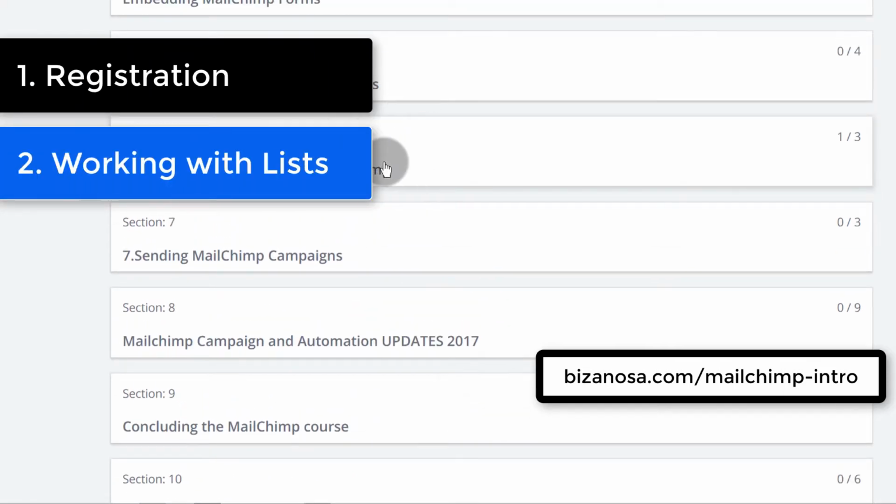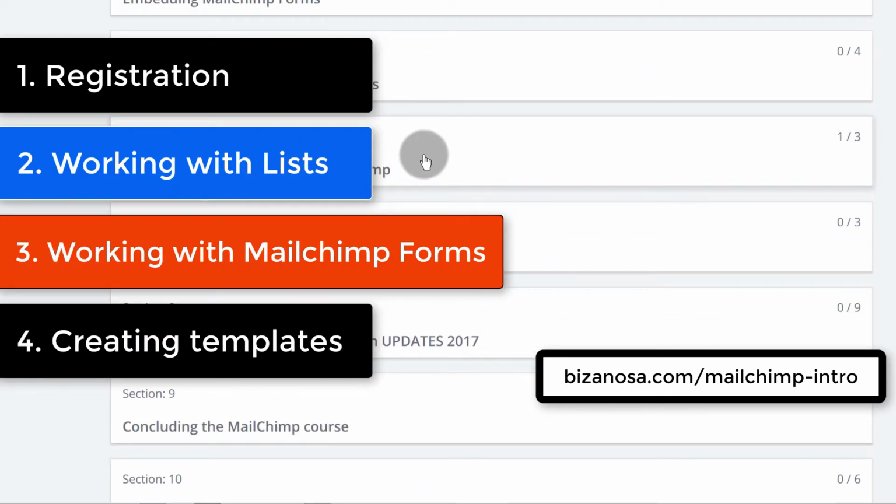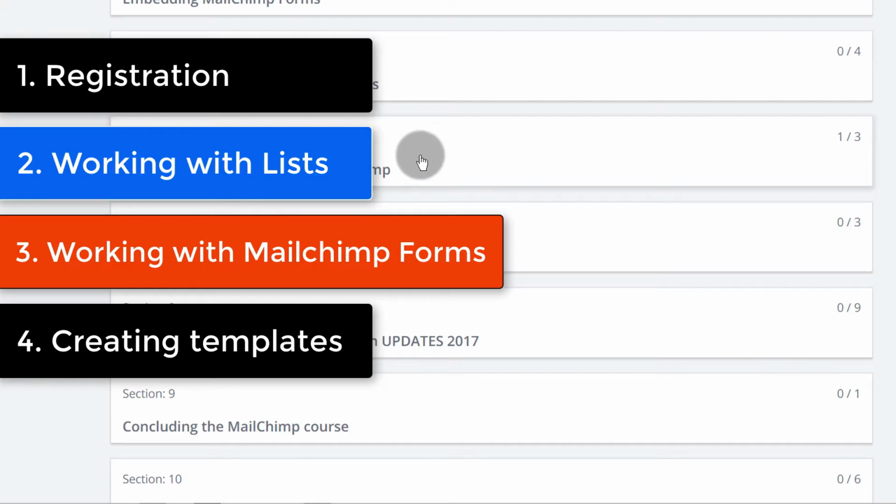Once we're done with forms, we're going to go into templates. Under templates, we're going to see how you can create different templates. If you want to create beautiful, responsive templates without any coding, I'm going to show you how to use the Mailchimp drag and drop editor. If you want to show certain dynamic products from your store, I'm going to show you how you can do all of that, but some of this will only be available under certain campaigns.